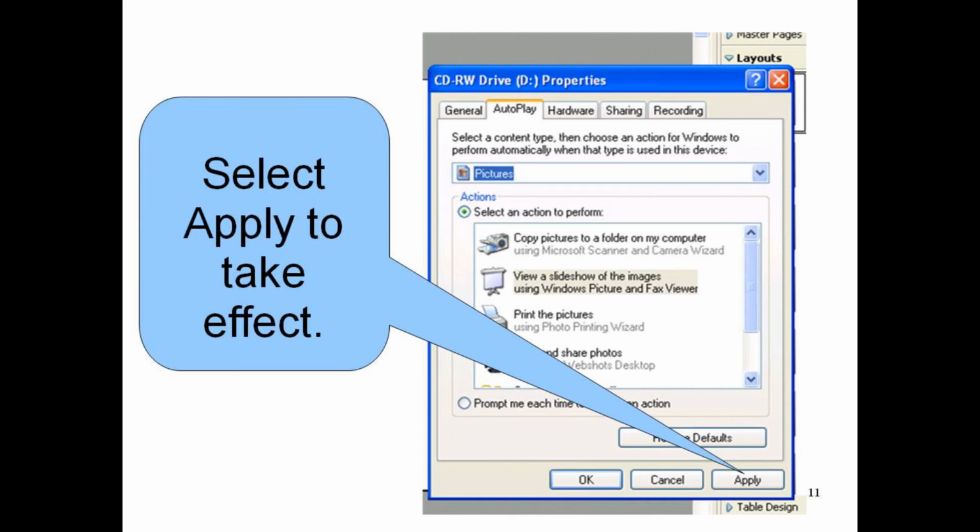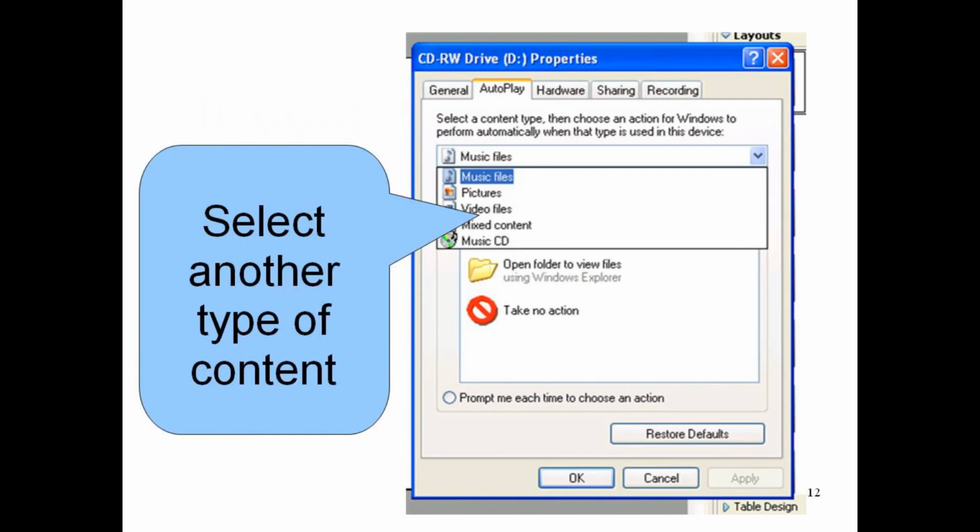Whenever you choose to make any changes on this, be sure to use the Apply button, as I'm pointing to right now, to make those changes take place. The OK button by itself will take you out of the window and means that you're finished with all the changes you wish to make. After pressing the Apply button, you can always go back to the drop-down menu and make another change as you desire. You're not finished until you're absolutely finished with everything you want to do. So you can keep on until you're satisfied with everything.